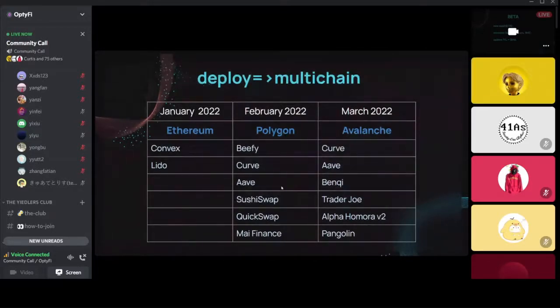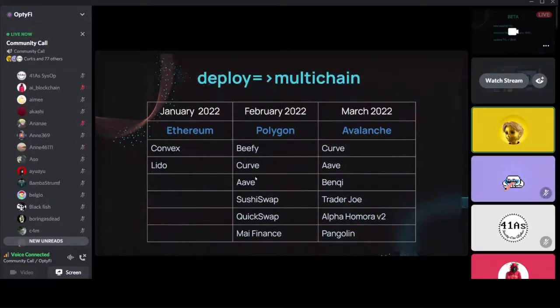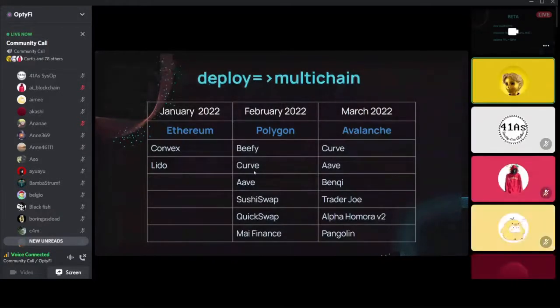So we're near certain that it will be an adapter and will be added to the universe of potential strategies, pending any unforeseen circumstances. AAVE and Curve are essentially staples that we'll be carrying to any chain, but the others are essentially out of our own research and preference, as well as a little bit of community feedback.